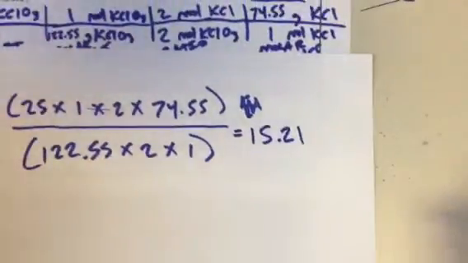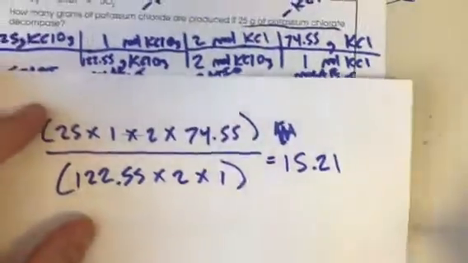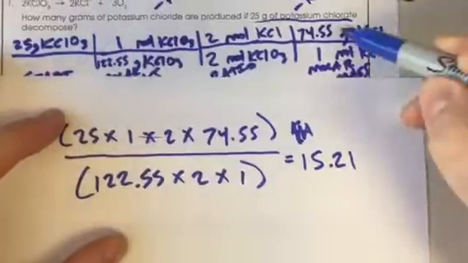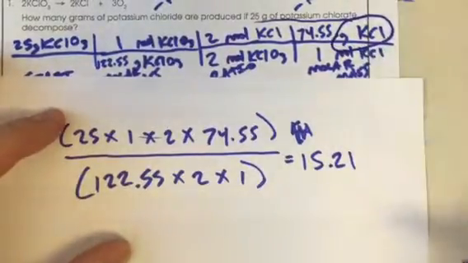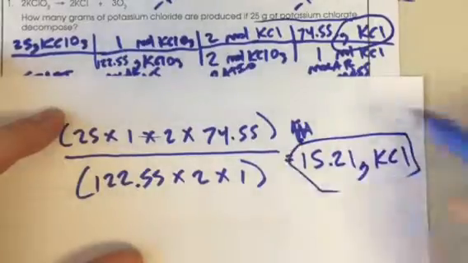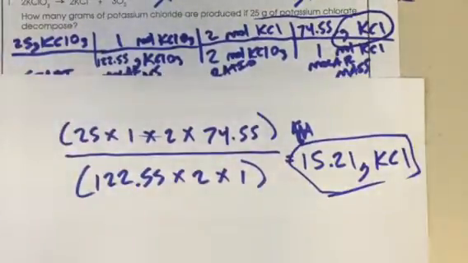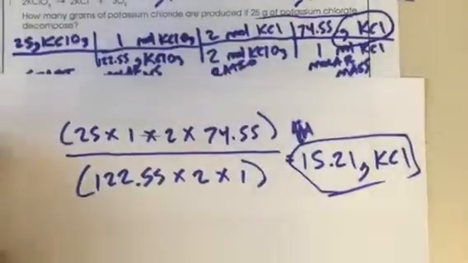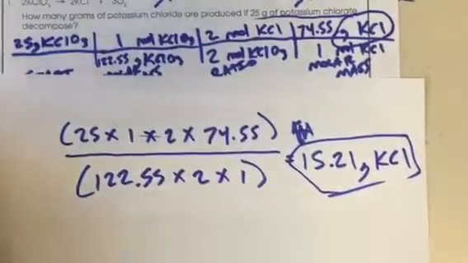And what is your unit and what is your substance? The same question I've been asking you in other videos. It's whatever your top right work is. Grams KCl. That is a gram to gram, or mass to mass, problem. Go back through this video, watch it carefully, watch the other videos. Everything is done the same way.